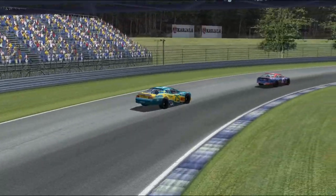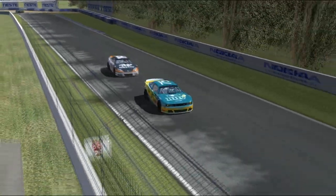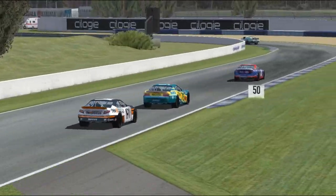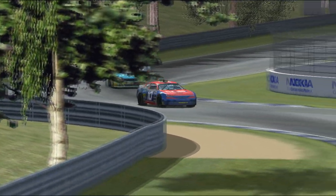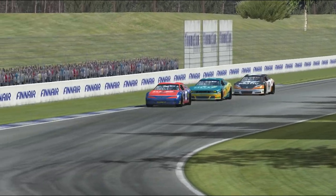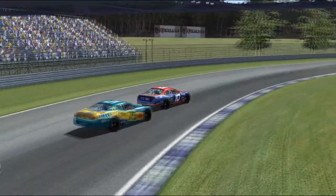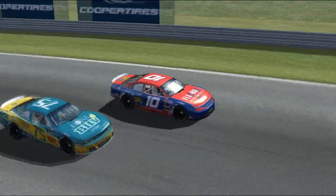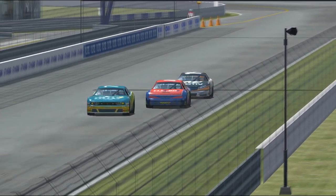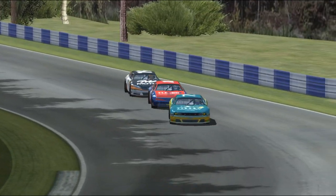Taub now trying to challenge Leckleiter. I wonder whether the 18 has given up on fuel saving or if Tyler thinks he can make it to the end. Taub trying to hold off Van Hall in the 191 car. The Tony Long team doing a very good job so far with the debutante Dane in that white, black, and orange car. Through the Dwyer S again. Leckleiter in car 10 — big slide! He is really hanging on to that Tenere. He's got a few laps to make the decision whether or not to pit. Taub coming on the inside in the 75. Leckleiter may have to give up this place because Taub's already got him on the inside well before the exit of Mallet — you don't want to be fighting side by side in the exit of Mallet because that wall shows up fairly quickly.